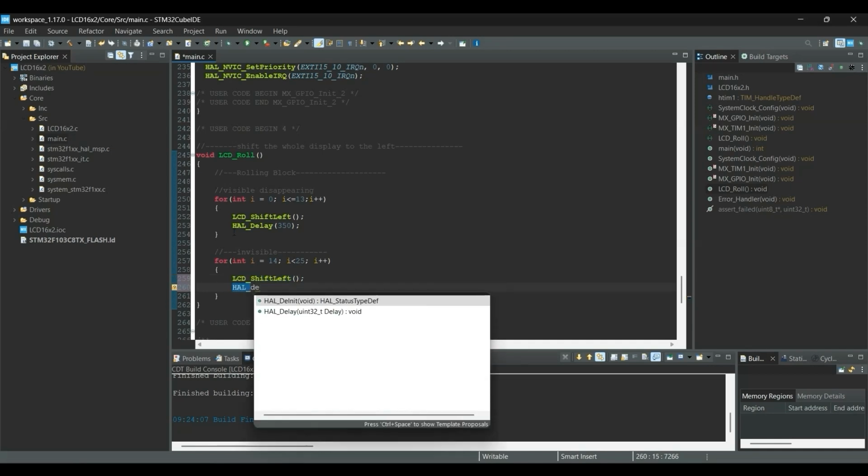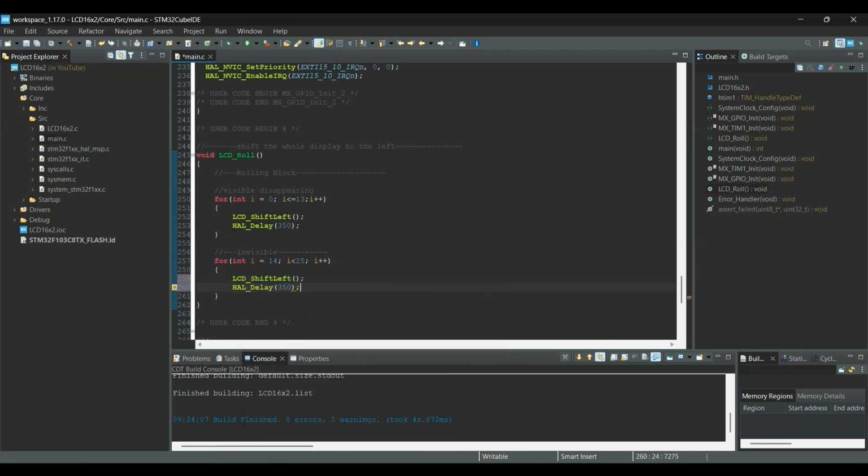And again, we have delay here, but do you think we should use 350 milliseconds again? Well, if you think so, I should say that it is not correct, because the text is not visible in this phase and we just make the process longer. So we make the delay 1 millisecond, so as soon as the text scrolls out of the screen from one side and scrolls onto the screen from the other side.